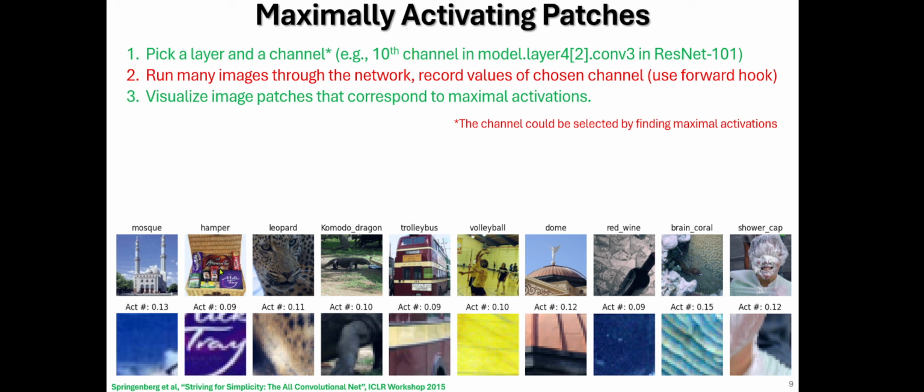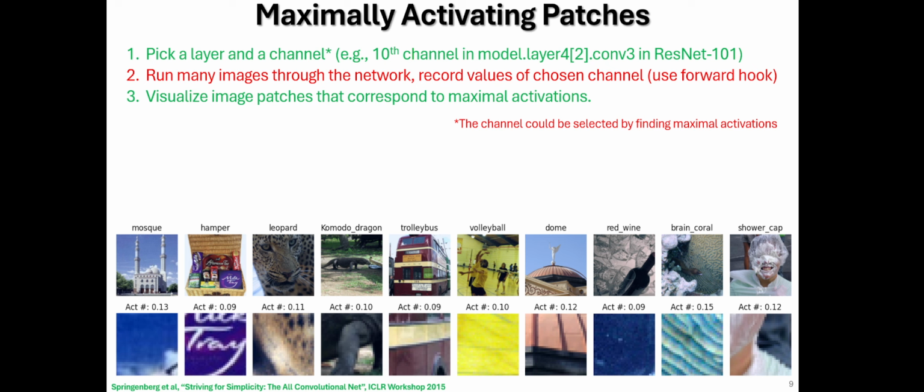So here is an example. These are the images I passed through with the 10th channel in the final convolutional layer as the chosen layer, and whatever that layer is observing when these images are passed is seen at the bottom. This is some portion of the image, and this one is observing the text in the image, and so on. So one interesting fact is, if I pass any image, this channel is looking at the text in the image. If I pass another image with text, it may be looking at the text in that image. That makes some sense of the activations and their physical significance.